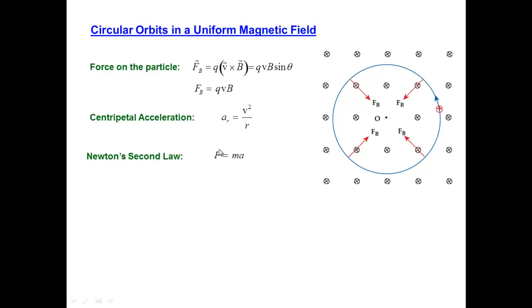Let's plug in to both sides of Newton's second law. On the left, we'll plug in QVB for the force. On the right, we'll plug in A equals V squared over R. And when we do that, we can solve for the radius. Because one of the factors of V will cancel out, and this radius is MV over QB. For historical reasons, it's named after a person. It's called the Larmor radius.